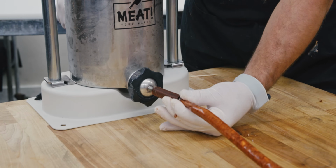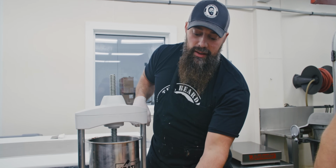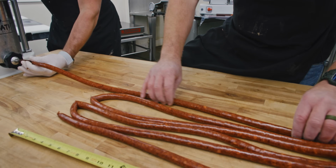You may not have to go to the gym after you do this because we're squeezing this product through a 10 millimeter stuffing horn. My fingers are getting really tired. You're right, I won't be able to go to the gym.